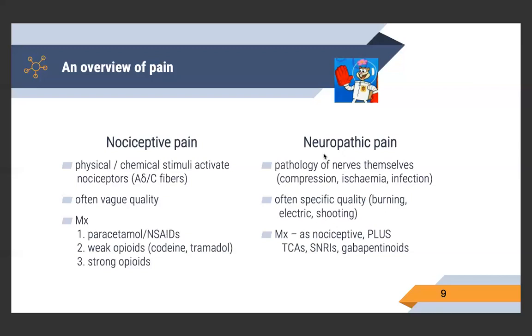Versus a neuropathic pain where you also do that, but there's medications which, for some reason, which we don't understand, slash I don't really understand, work more effectively in them. And they're your tricyclics, so things like amitriptyline, your SNRIs, such as clonidine, and your gabapentins. So you might have seen patients on the wards with these things. But anyway, that's kind of a practical aside.